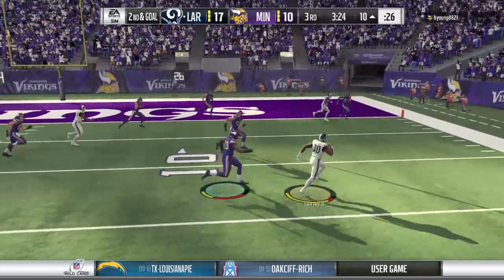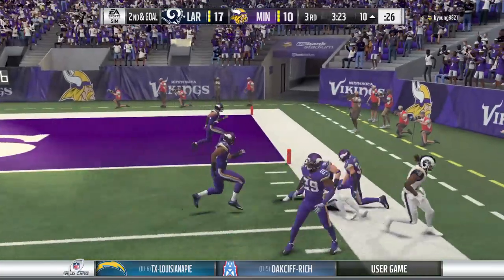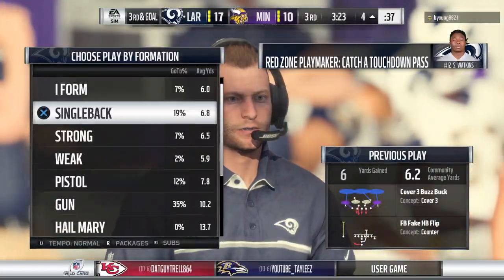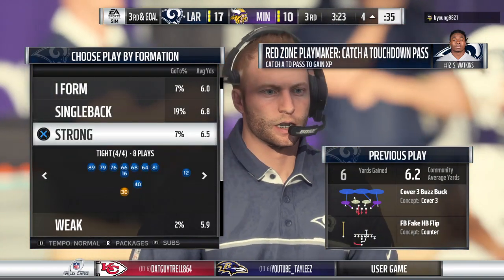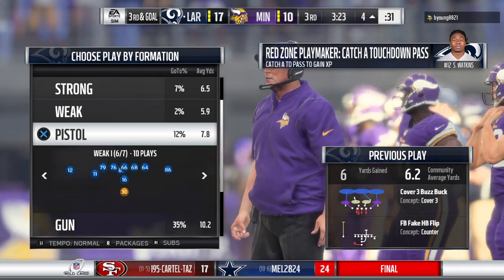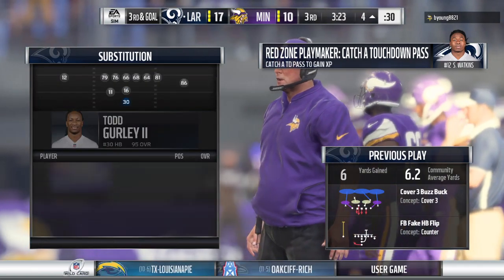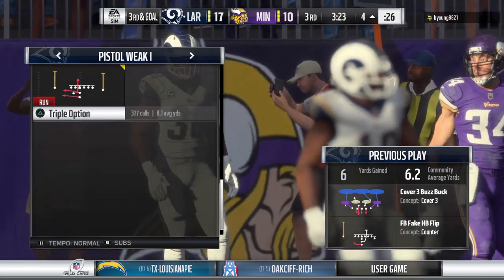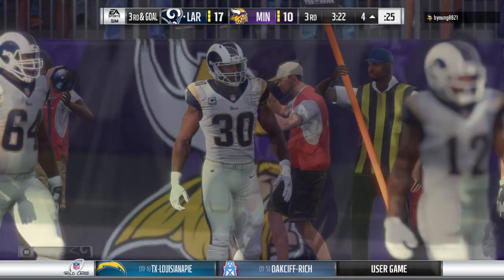Back to the workhorse today. It's Gurley. And he'll get this down inside the 5 to the 4 before he's out of bounds. A nice run there as he picks up 6. It's going to be 3rd and goal now. They're trying to show that they can run the ball and protect this lead. Give it to the backs, play a little bit of keep away, don't you think? And that's probably a good philosophy at this point, going to make that defense stand up and stop them.